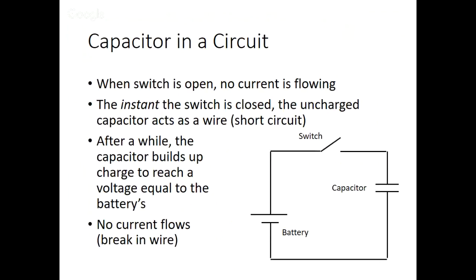If you then take that charged capacitor and hook it up to another complete circuit that doesn't have a battery in it, well, now the positive and the negative charges have a path to reach equilibrium, and the capacitor will discharge and lose its voltage buildup exponentially, which we'll talk about when I get to the RC circuit slide, which is coming up very shortly.